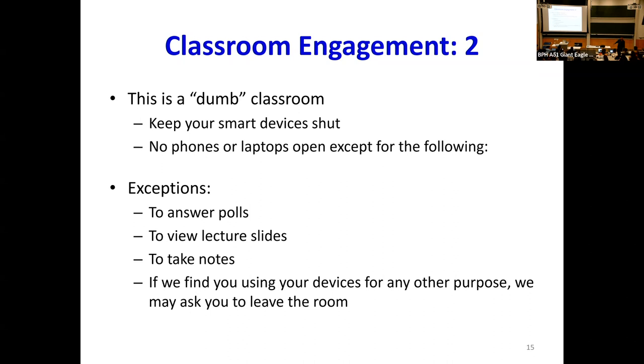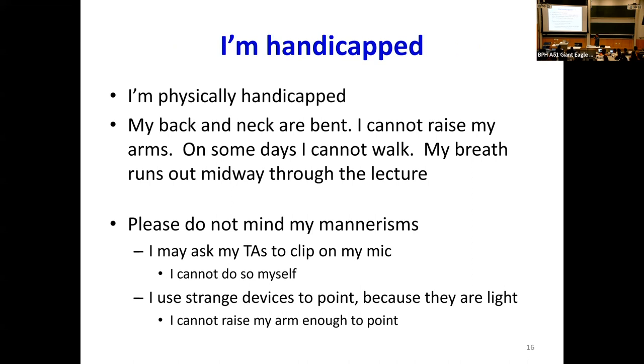Finally, I'm physically handicapped. I have to say this because I have had complaints about me to the admins, and I don't like this. I have a neurological disorder. There are things I cannot do. I can't raise my arms. I will stumble in class. Sometimes I run out of breath. I can't point things. I have to use strange tools to point. I can't clip on the microphone on my own shirt. I have to ask somebody else to do it. If that offends you, don't come to class. Okay.